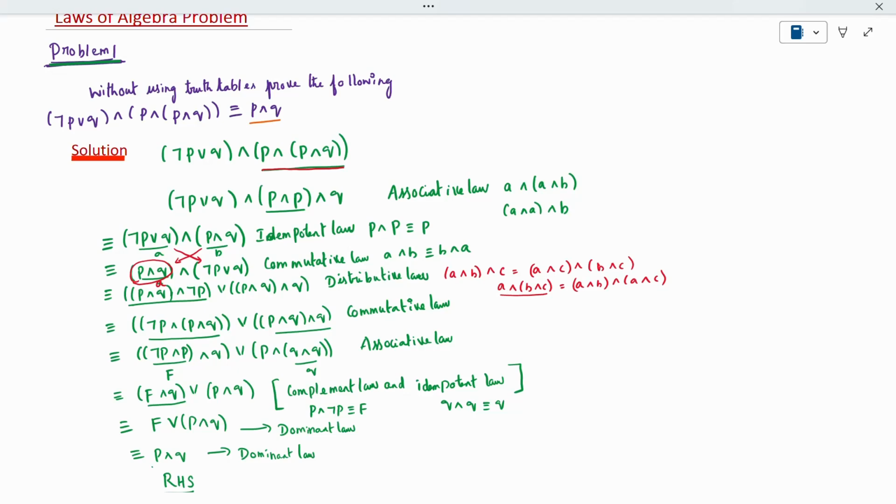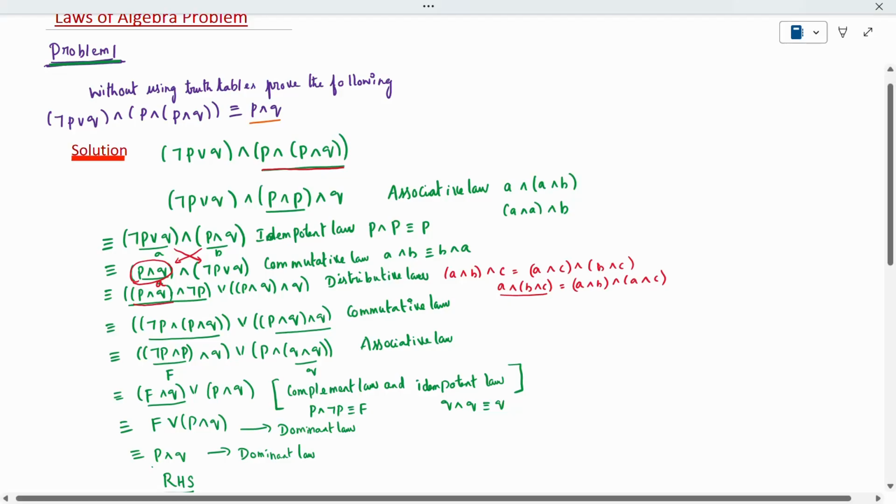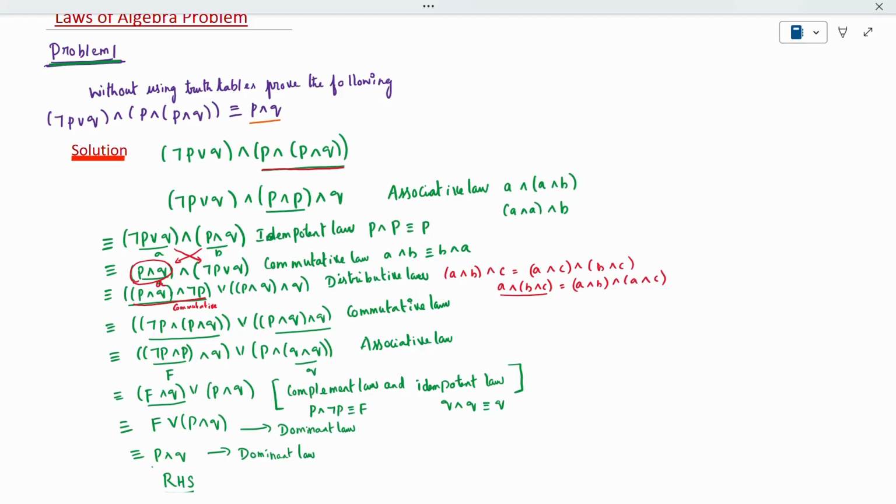After the distributive law, in both sentences, in the first, this underlined sentence, I'm going to apply the commutative law. Commutative is A to B, B to A. So when I write it, negation P, conjunction P, conjunction Q. Only that is interchanged and written, the remaining as it is. Afterwards, I'm going to apply associative, change the bracket: the first two elements bracket, and in this also, the last two elements bracket.